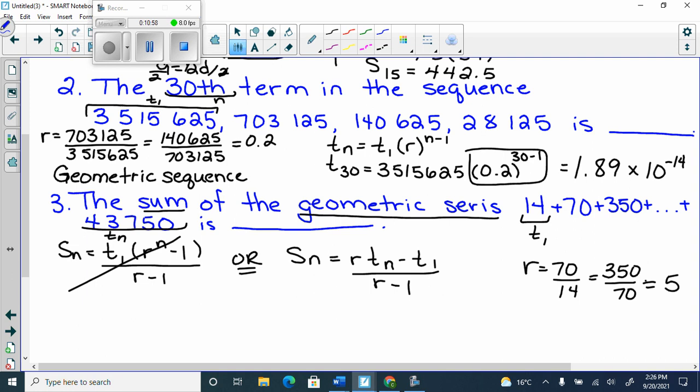Geometric, so nice. So, we're going to go Sn because I don't know how many terms there are, so I have to leave it as Sn. R is 5. Tn is 43,750 minus T1, which is over here, 14, all over 5 minus 1. If you don't use alpha y equals enter to type this in, you need to put them in brackets, top and bottom. You can put them in round brackets, or do the top separately, do the bottom separately, divide them. That one's the fractions is your foolproof one. Doing them separately is also foolproof. Brackets can make oopsies. But can work.